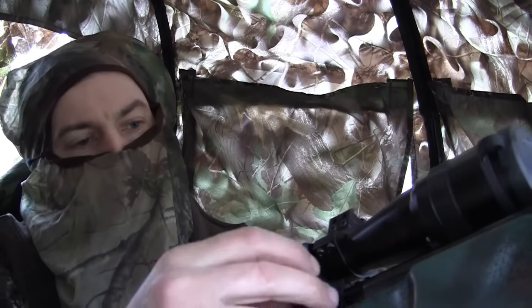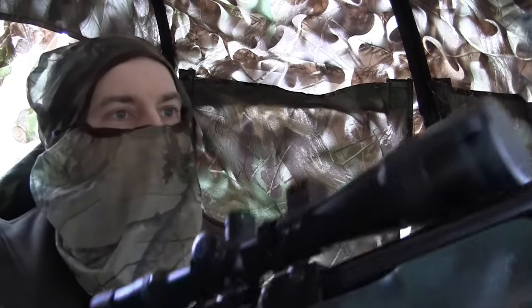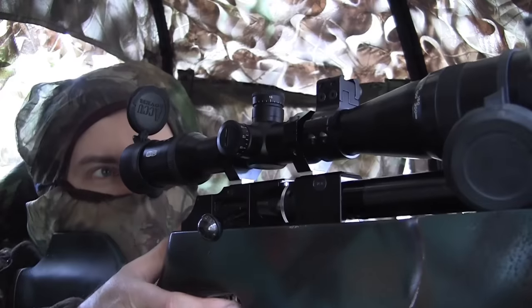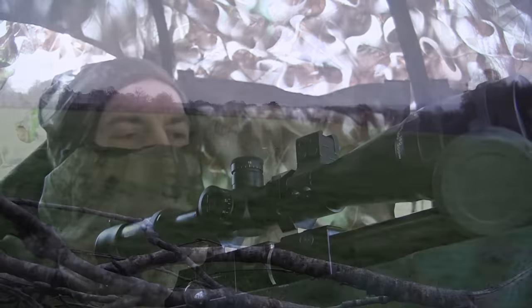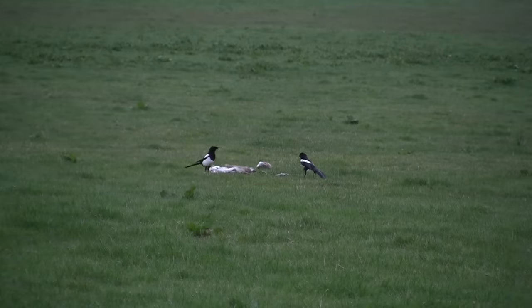Okay, now I'm ready. The rifle I'm using is my Theobin MFR, long since traded in for an FX Crown. The scope on it was a Mi-Opta 4-16x44 tactical, and it was running at about 30-plus foot-pounds with 0.22 Bisley Magnum pellets. Unfortunately there's no scope cam footage in this, as it was long before I had anything like that. So it's back to old school — filming with a camcorder on a tripod beside me in the hide, which needs moved and zoomed in before each shot.